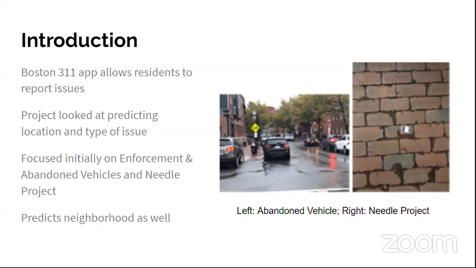And we also looked at predicting the neighborhood of Boston that the incident occurs in. This would be useful to predict the location and type so that when a user fills out the Boston 311 report, they could just submit a photo and autofill could be used so that the user could just confirm everything is correct instead of having to fill everything in specifically. So now Alison will talk about the data processing.